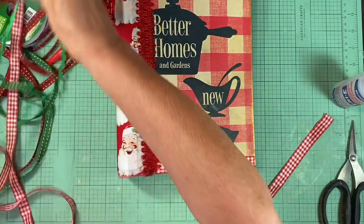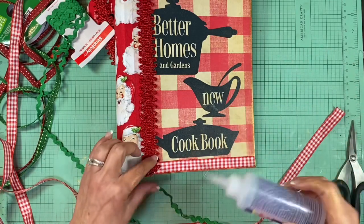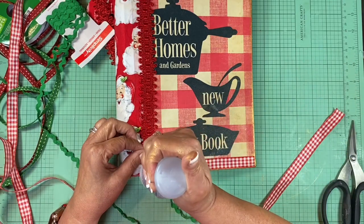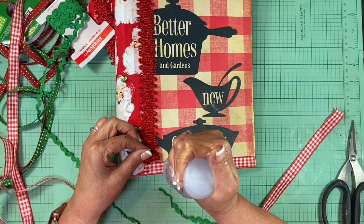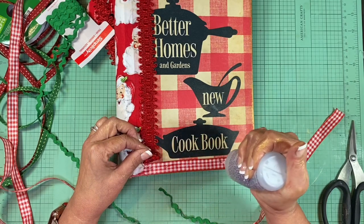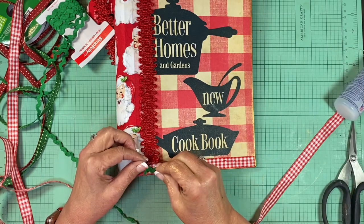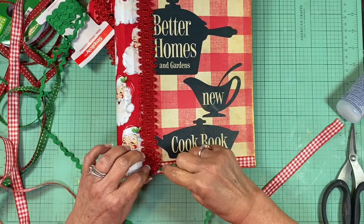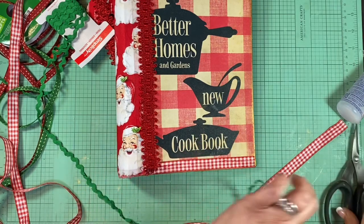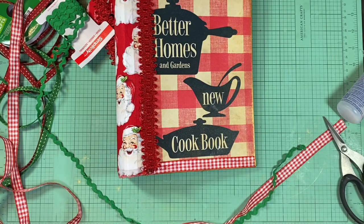And then I'm going to take my rickrack, because I want to add some green. I'm going to put a little bit of glue, just a line down the middle. Okay, I'm going to put that there. And this is kind of twisted on top, so I may have to cut that piece off so I can get it flat.